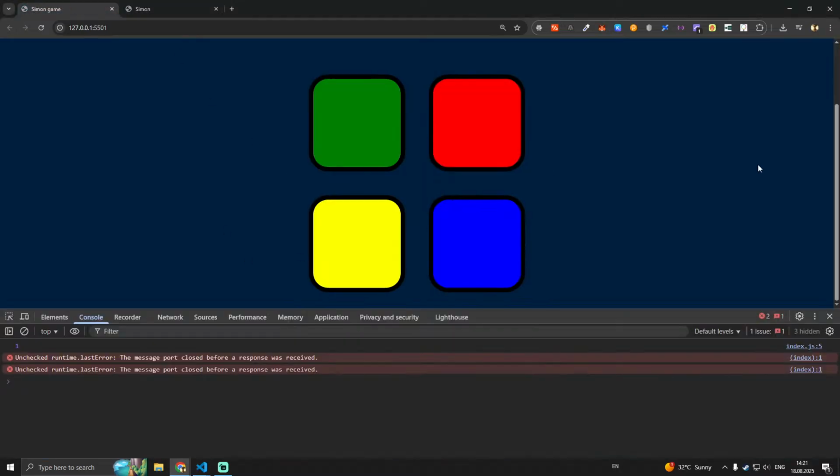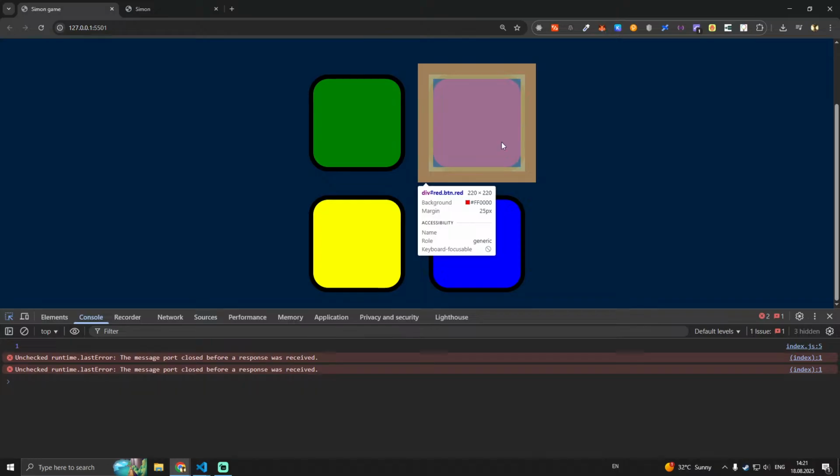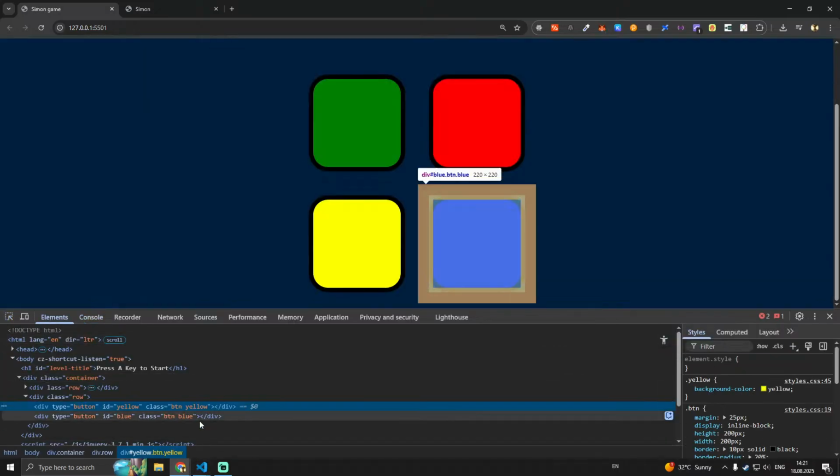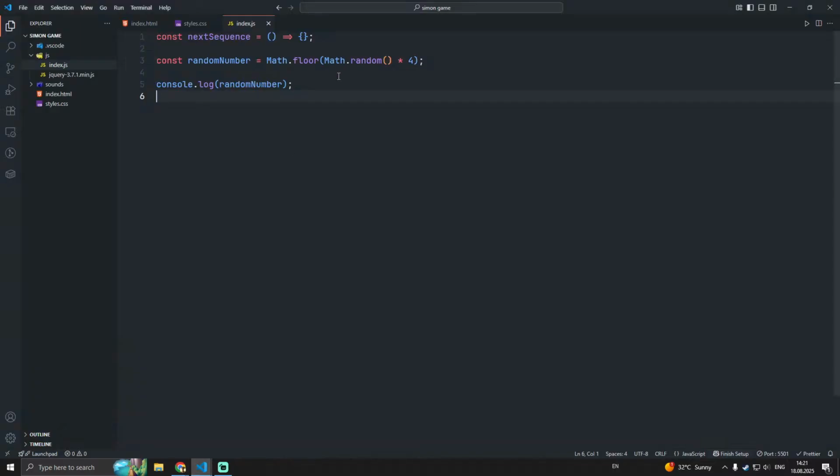So the next thing, we're gonna create an array that will be holding 4 of these colors. So it's green, red, yellow and blue. So let's create an array.